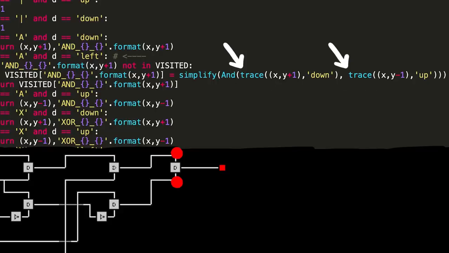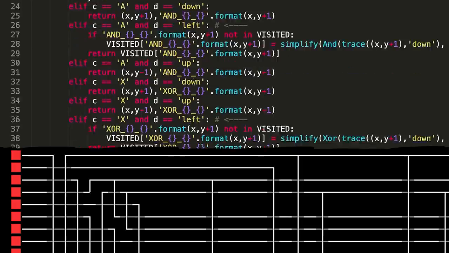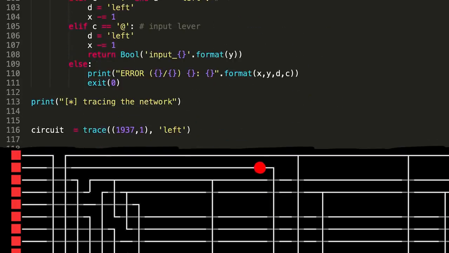So the two input parameters to this AND gate have to be traced too. We trace now the path down and we trace the path up. It calls recursively the trace function. So this can only return once we finish these trace calls. And these trace calls keep walking the circuit in the same way, and they keep calling trace on each new gate. And you can see it slowly walks down the whole circuit recursively. And then at some point we reach the end.